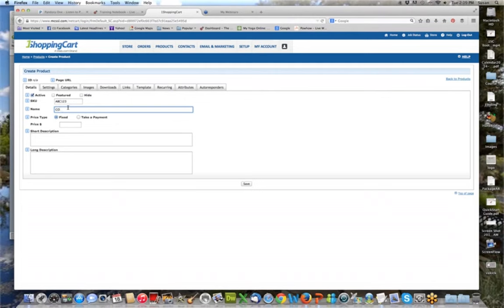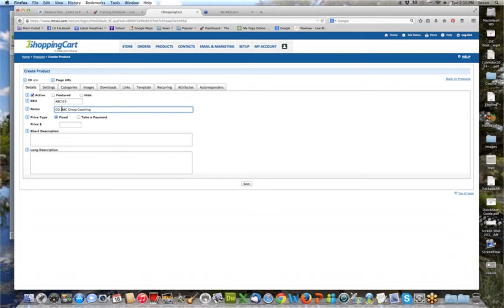And then I could put whatever it is. So we'll just say ABC Group Coaching. Okay. But the other thing that I have found helpful for my business is because the way One Shopping Cart works with autoresponders, it's easier for me to put if it's a purchase and maybe what type of purchase it is, because then it actually, oops, I'm sorry, confusing myself with autoresponders. Nix that. Forget that I said that.